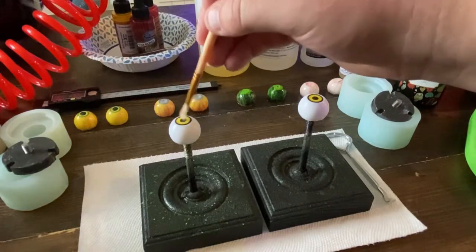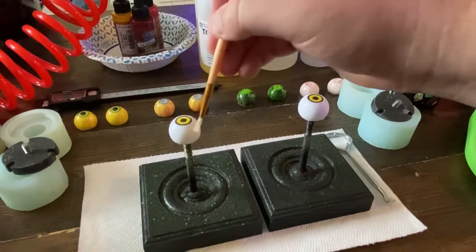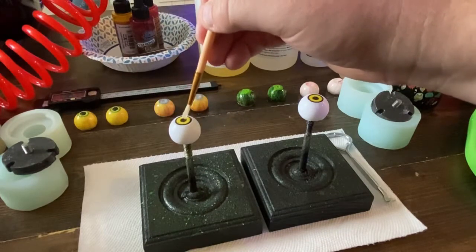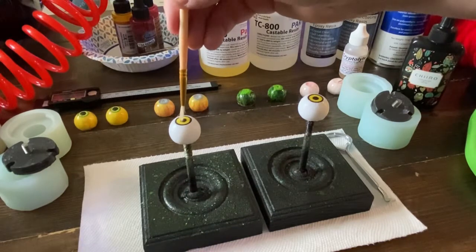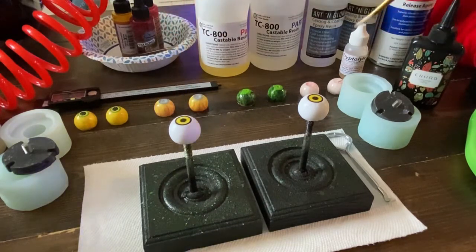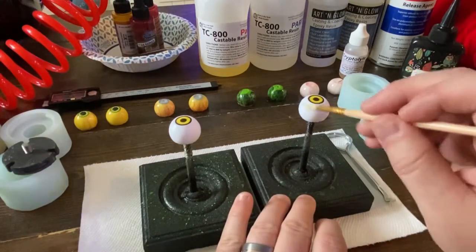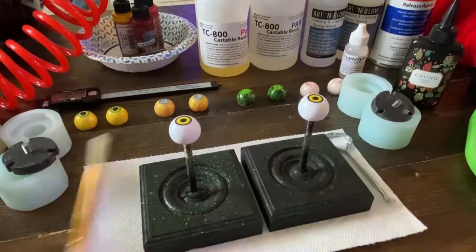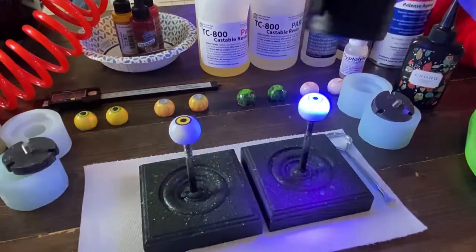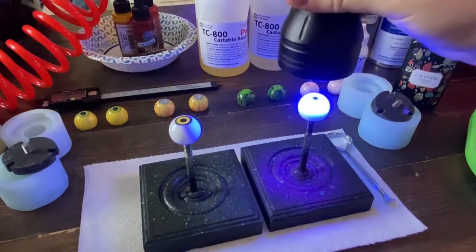Center it and make sure it's centered, because you don't want your iris to be off, because once you put this UV light on there, it will set it in there for good. Okay, that one looks good, that one looks good. All right, so now, again, I got a little bit of excess here. I'm going to smooth that out, and then I'm going to take my light and I'm going to set that in place.